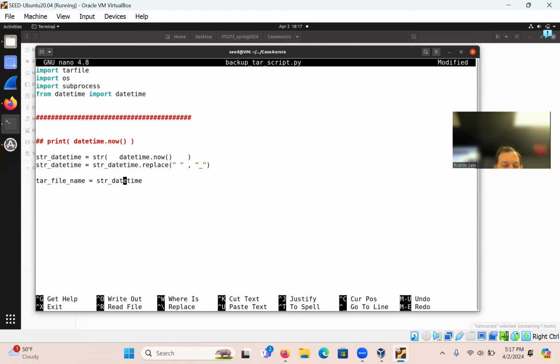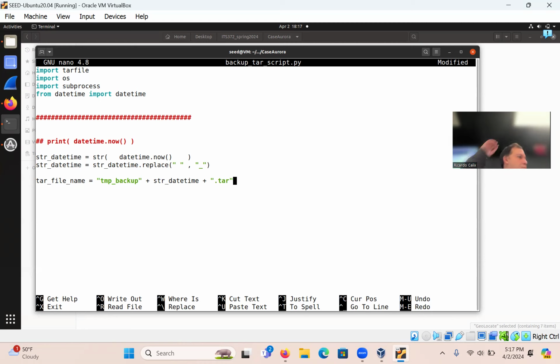But let's add something in front of it. Let's just say temp underscore backup, for instance. Get the timestamp in there, and then let's just give it an extension .tar. Like that. Make sense?